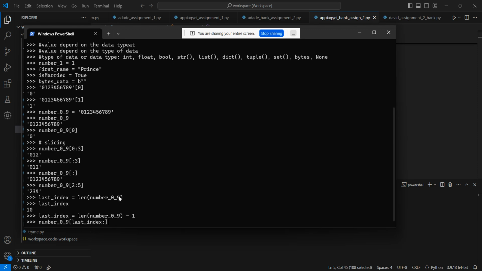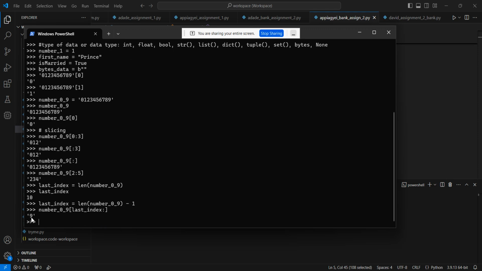After the last index, there's nothing again, so the output will just be the last element, 9. If I'm starting from 9, after 9 there's nothing again.